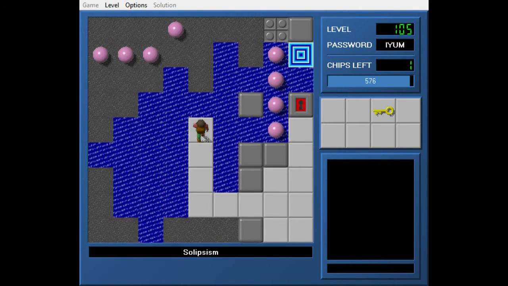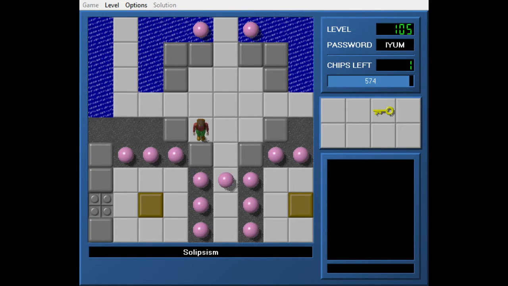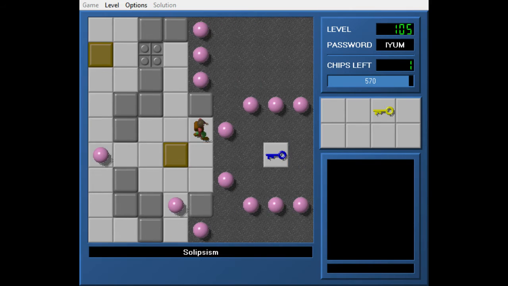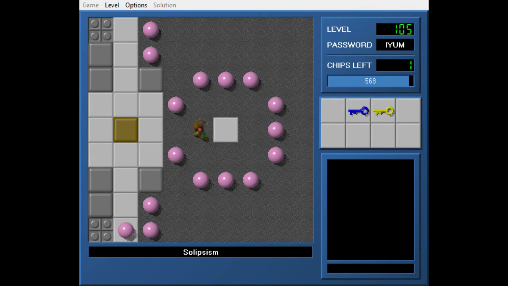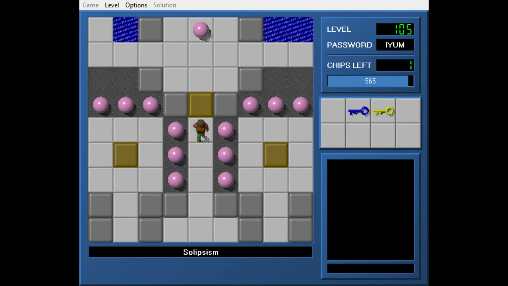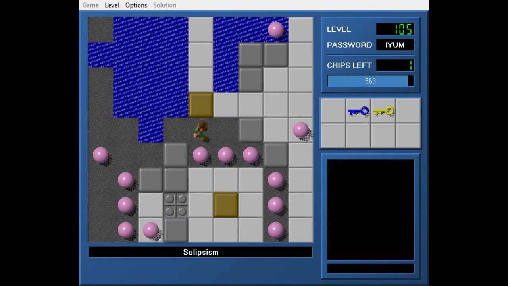Alright, let's take the block on the other side too. So this is not a terribly difficult level, but it's a really cool level to think about. And the aesthetic of these pink balls on gravel is really, really nice. So kudos to Josh on that.